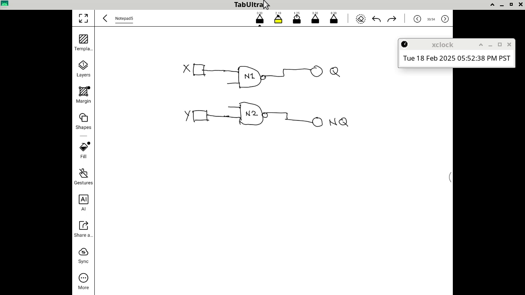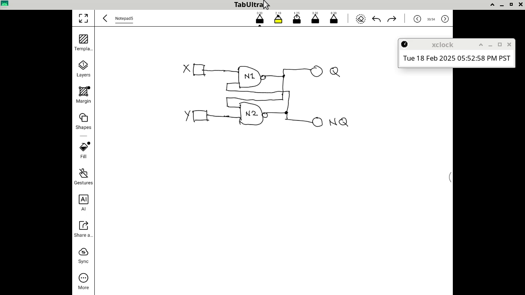So now the interesting part, and this we have not seen with the other circuits, is there's a kind of cross loop going on here. That is an SR latch.